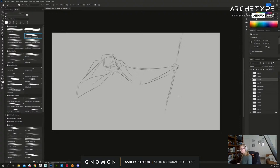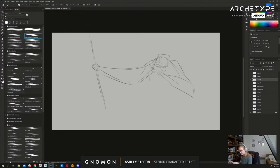And this is just trying to find a block-in that I like. We can remember we kind of went with the really square. A lot of my reference too, they're kind of hanging out with their arm or with their feet kind of like that. I like the idea of all of this hair kind of hanging down. I think that could be cool.